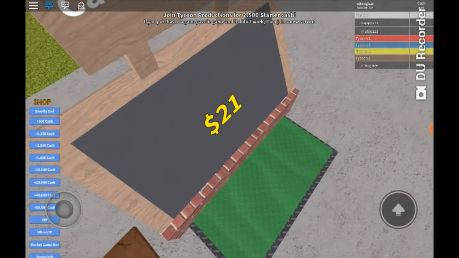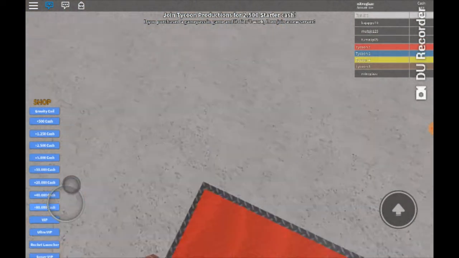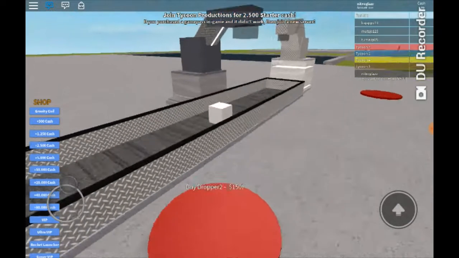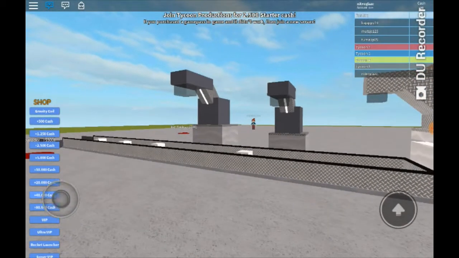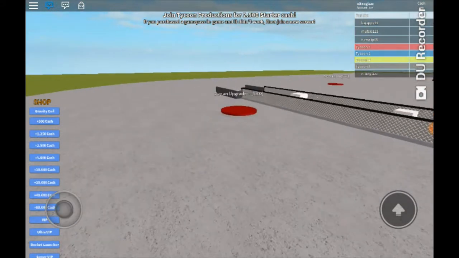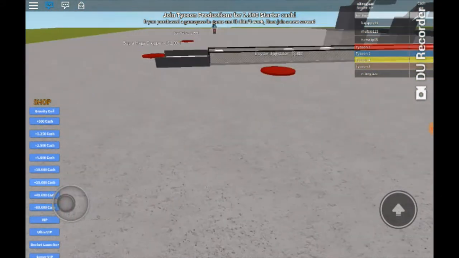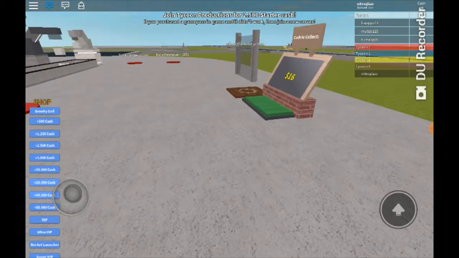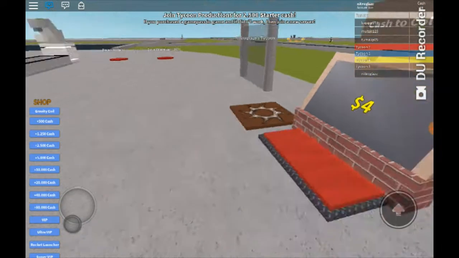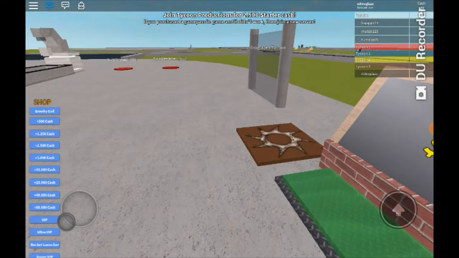I wonder. Come on, just give me 150. It's all up, yeah. Number 2. No, I need dropper 3. How much is it? Oh, 300. Come on.